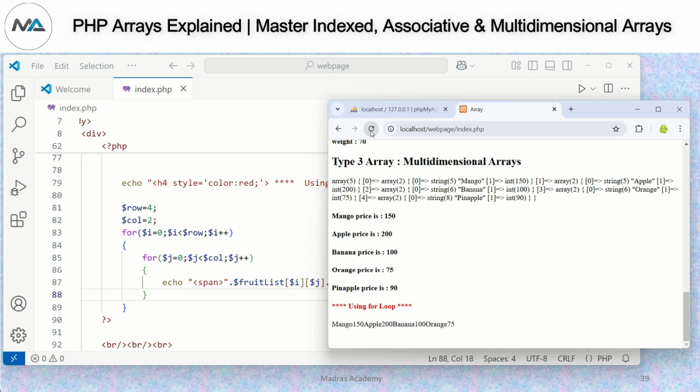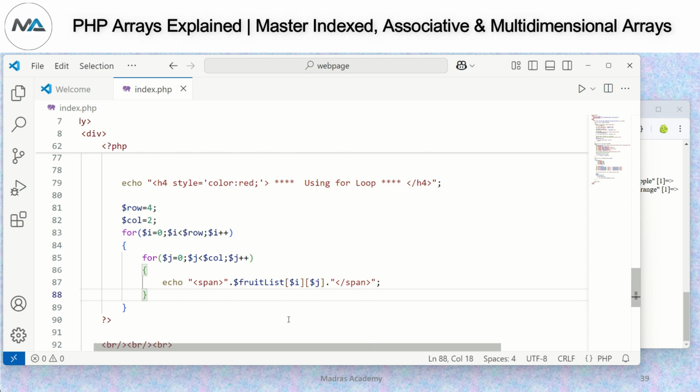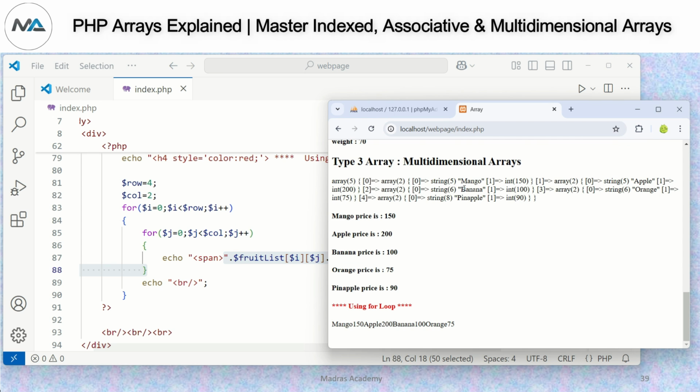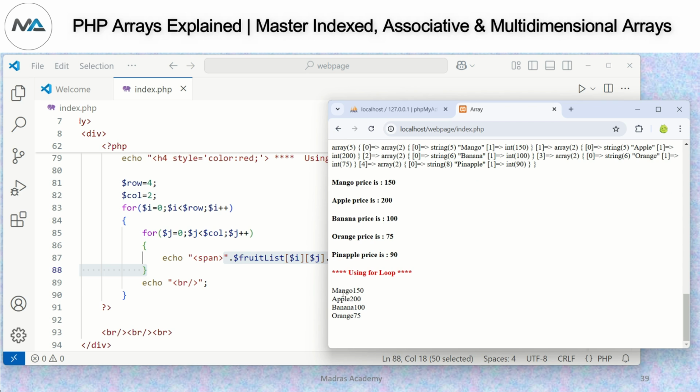See, if I write like this, I'll get all the product names and the prices in the same line, right? Like this. And here echo, and I'm going to give the break tag. Okay, so if one fruit name is printed, then the next fruit we need to print in the next line. Okay, so like this format it will print.